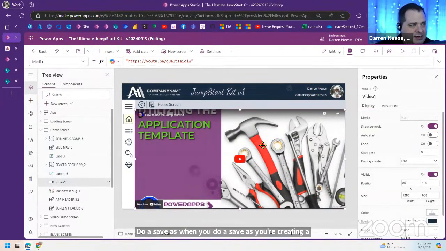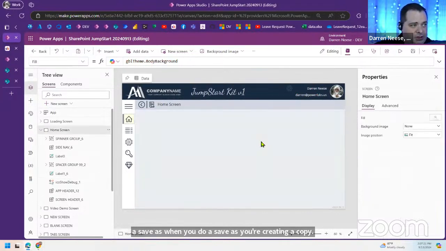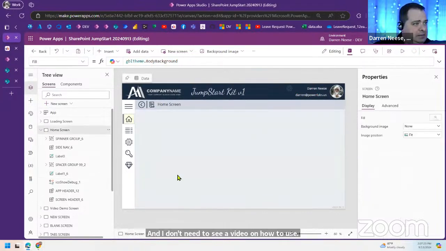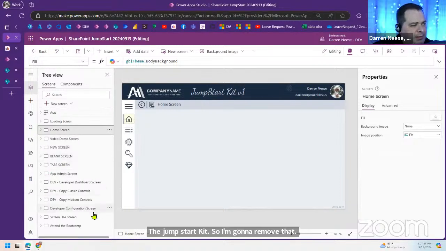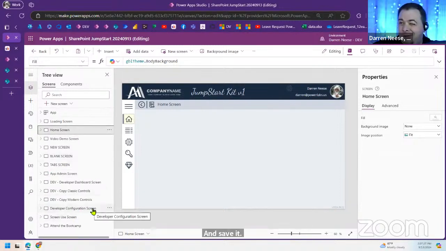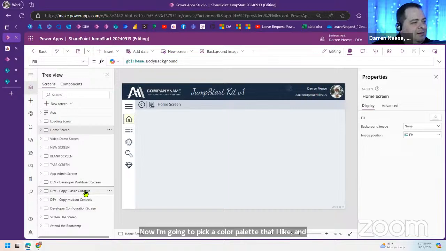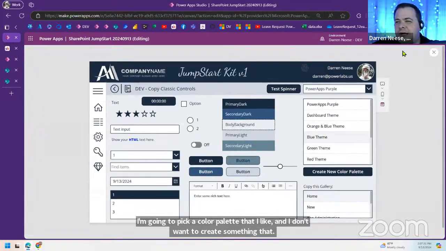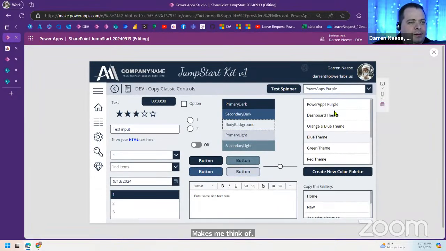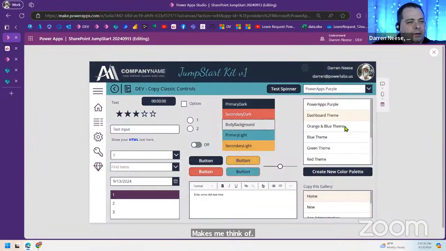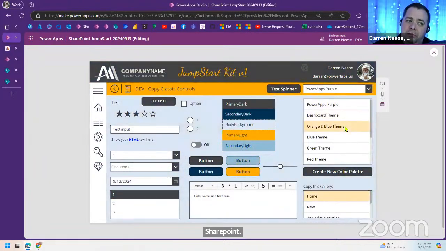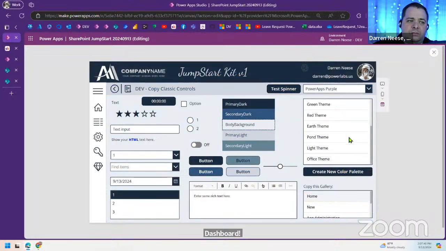And I don't need to see a video on how to use the Jumpstart Kit, so I'm going to remove that and save it. Now I'm going to pick a color palette that I like, and I don't want to create something that makes me think of SharePoint. Purple, no. Dashboard, not bad. Orange and blue, not so much.